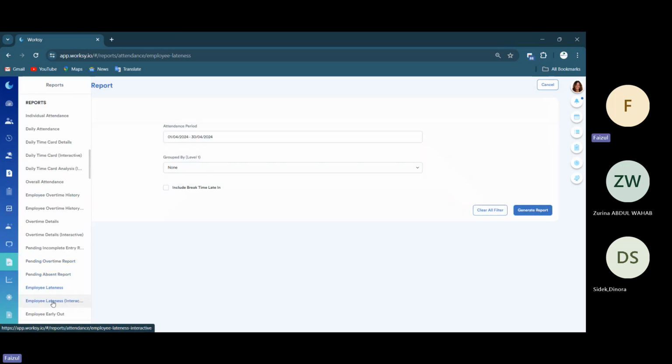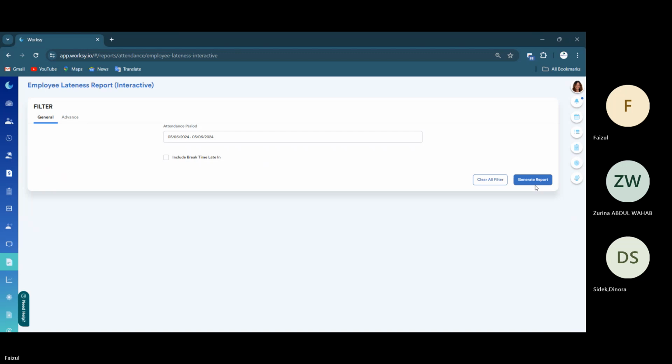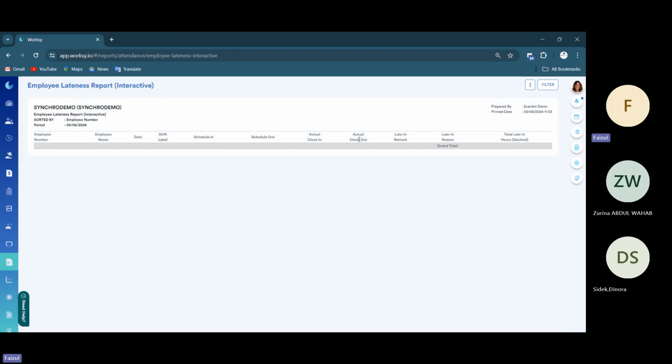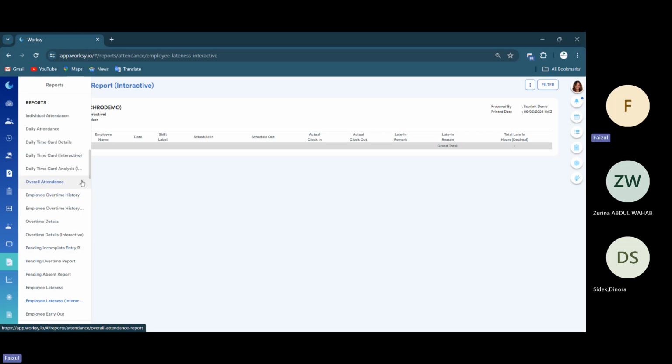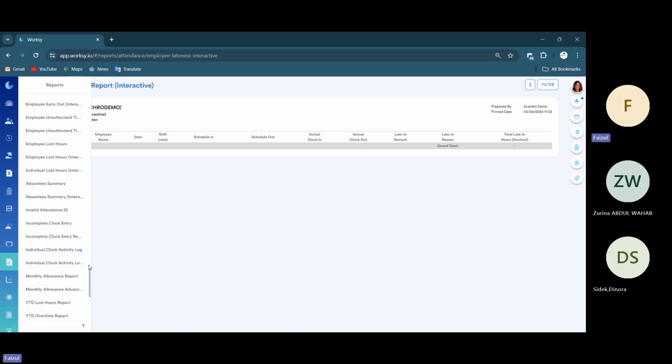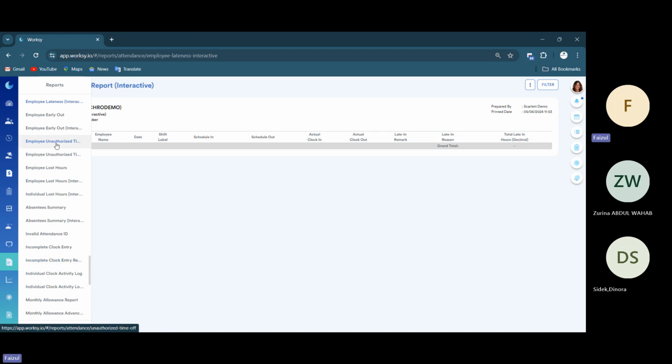And also we have the interactive. Here we have the interactive. This one is a total lump sum for the lateness. Okay, so we have the early out, authorized and unauthorized.